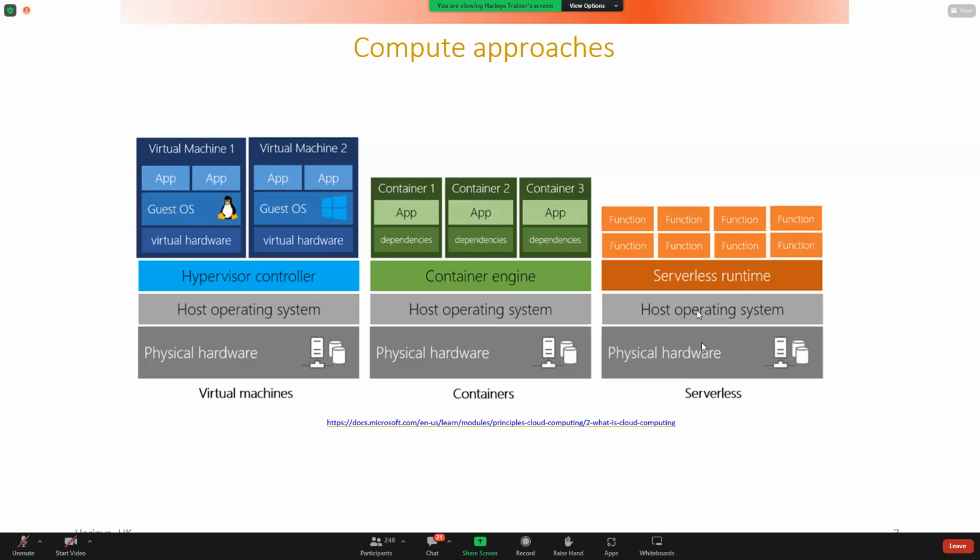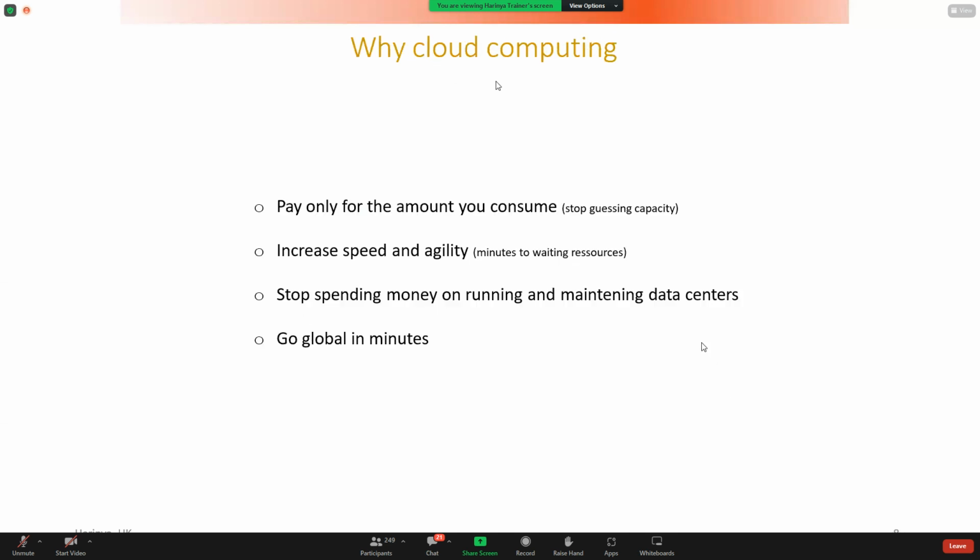Later on, I will let you know about containers and serverless runtime. When we are discussing what are containers and what is serverless, there are multiple types. Even in maintaining the virtual machines, there are multiple types. Compute approaches are of three types: one is virtual machine, one is container, one is serverless. So let's go. What is cloud computing?